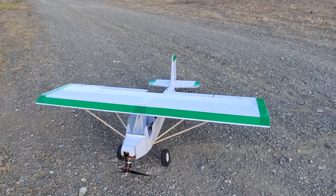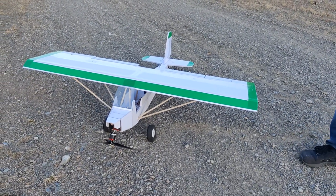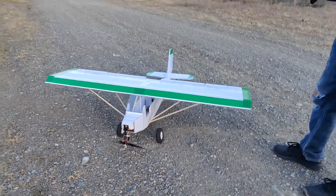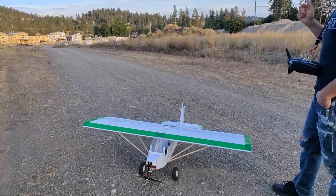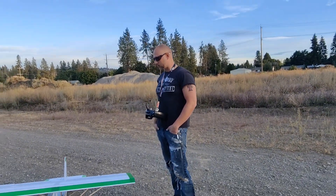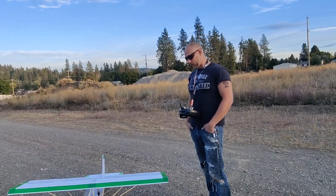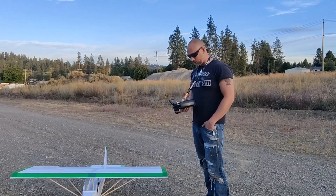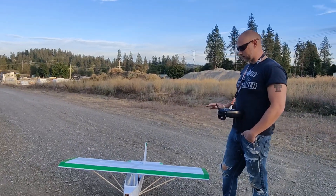I do know that is a ton of trim, so I'm going to set that back to zero — it's just ridiculous to have to carry that much trim. What I might try to do is move the battery back a little bit and see if that makes any difference. I'll have to do some research and figure out why it keeps trying to go nose down. But otherwise this thing flew really good and it actually did well on four-cell. When we get home we'll check the voltage on the 4S — we ran it for about three to three-and-a-half minutes and it seemed to do okay.